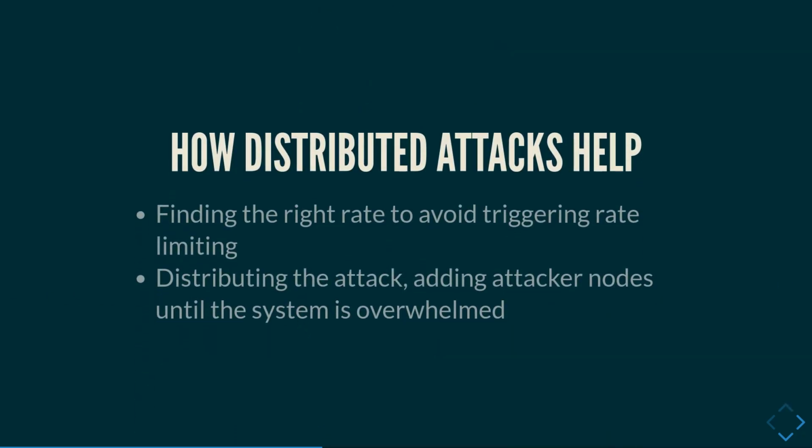So what we saw in the previous slides showed at most just 3 attack machines. However, when rate limiting is in place, what an attacker could do, and would often do, is to distribute the attack. In such cases, the attacker would start slowly from just one machine, increasing the attack rate to try to find what the rate limitation is. Once the attacker knows what the rate is, they can add more attacker nodes that keep under the same rate limit and keep adding more nodes until the system breaks.